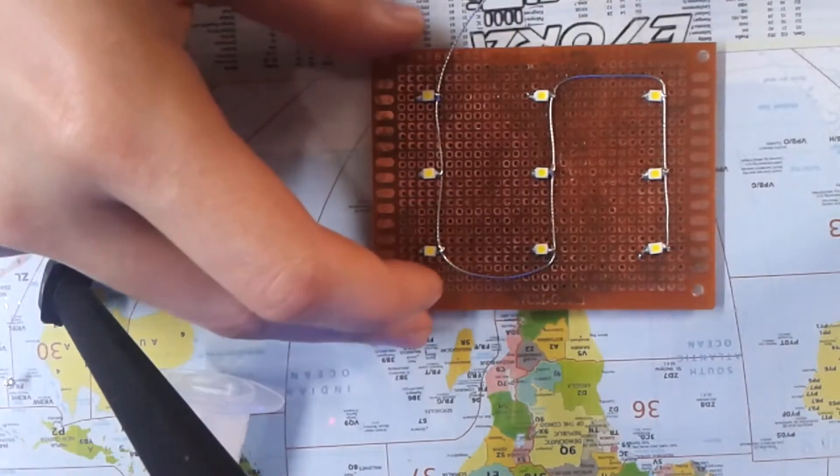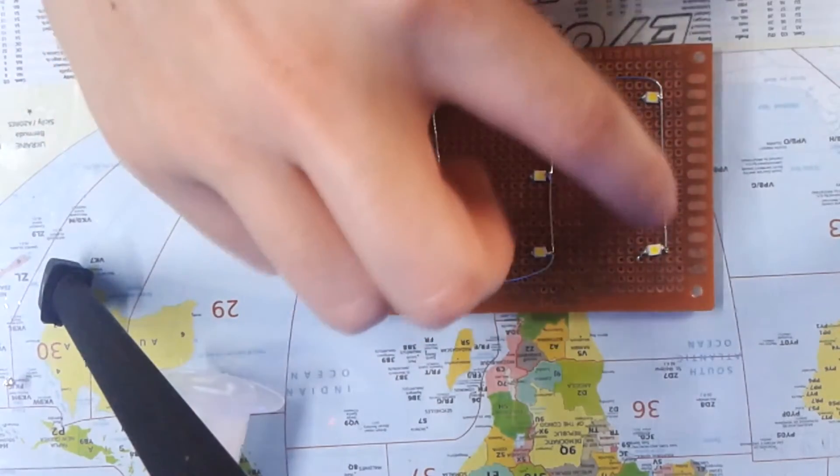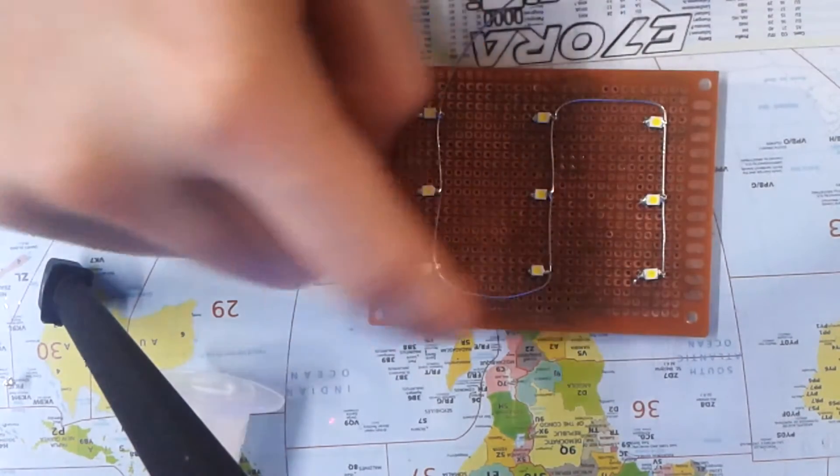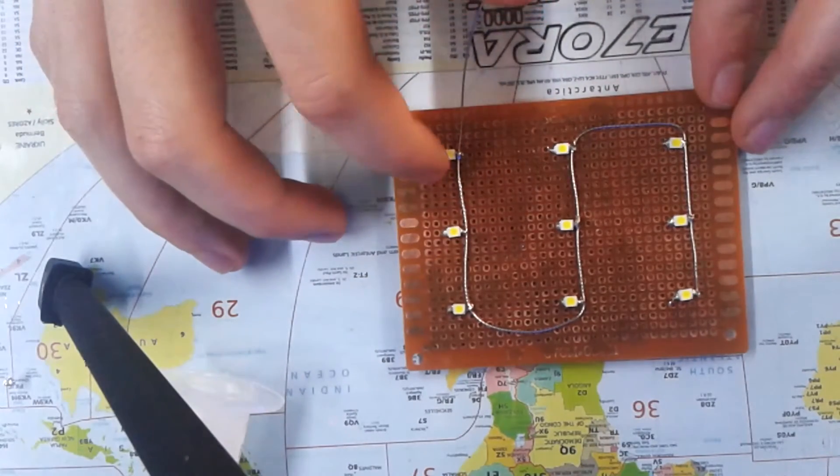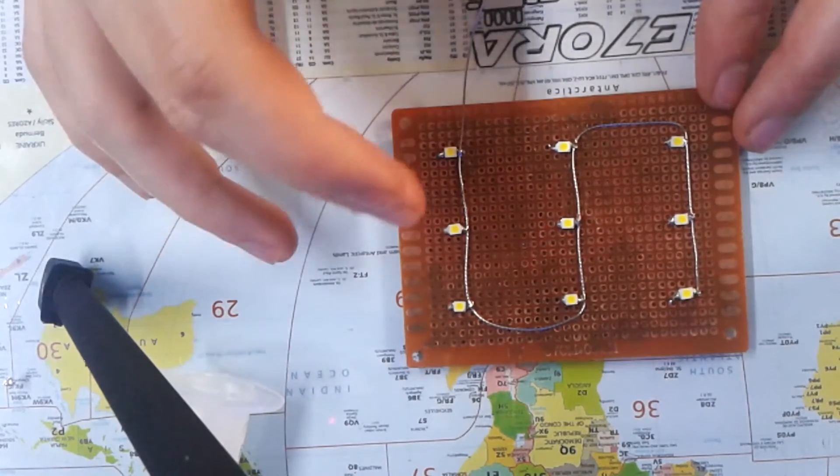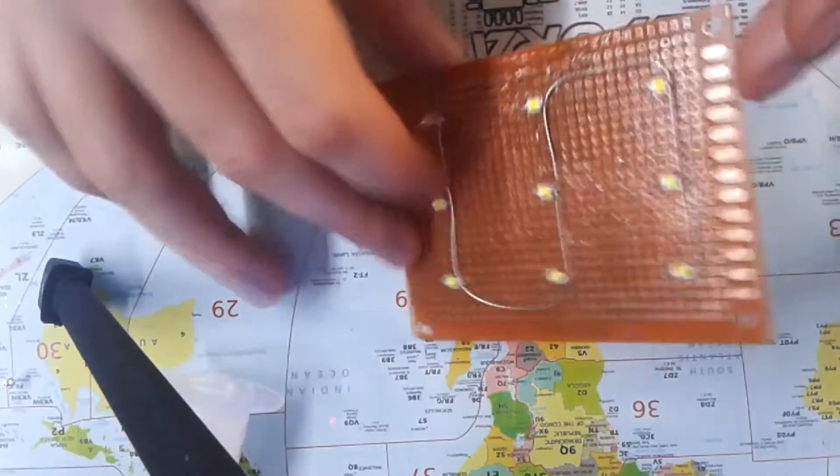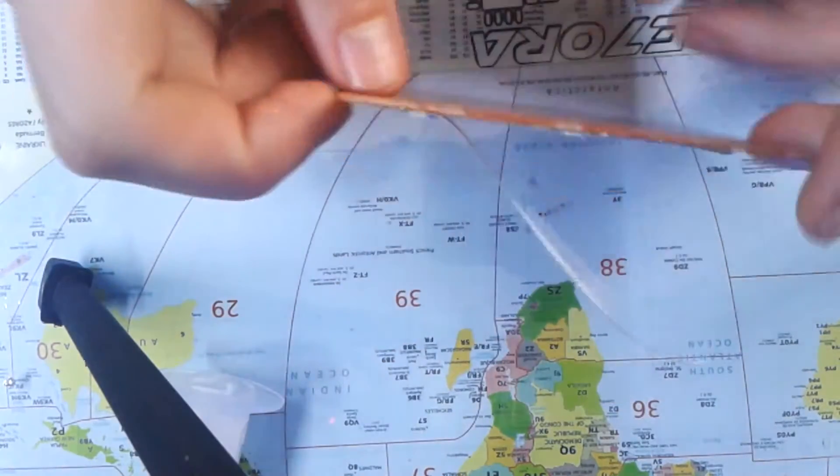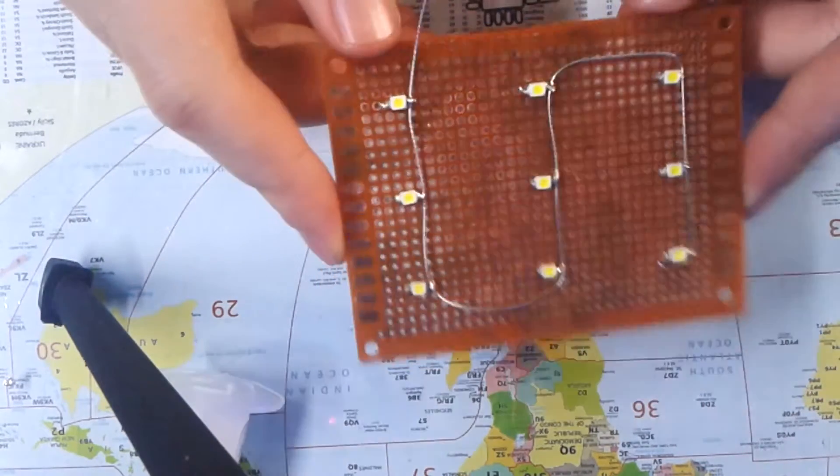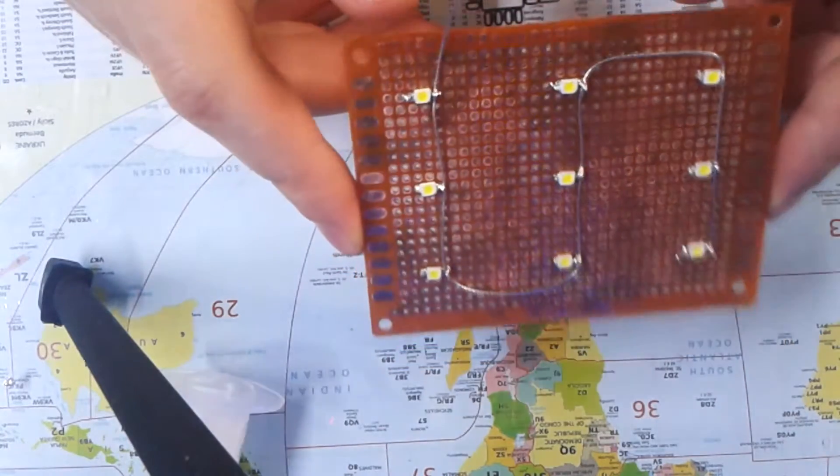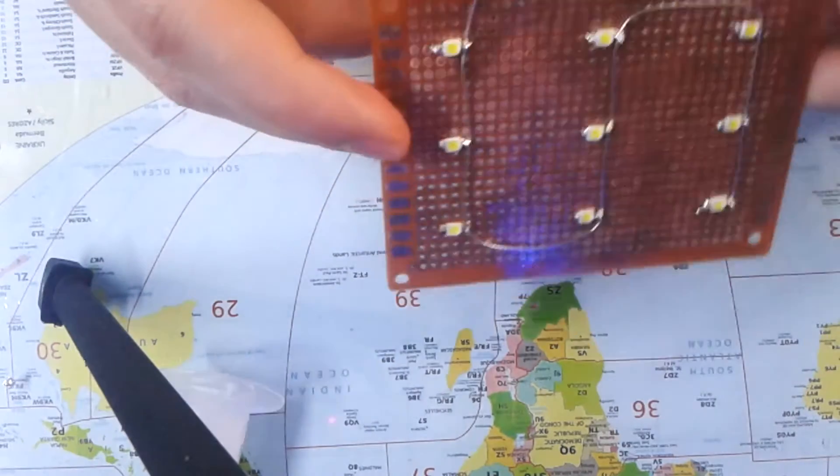My camera stopped recording, I was out of memory. I didn't do much, I just soldered all the negative LEDs like this. What's left to do is to connect all the positive leads of the LEDs to Arduino. So basically, we are going to first solder some wires on them from this side. And then that all will be connected to another perf board. On that perf board, Arduino will be soldered. So let's do that now.